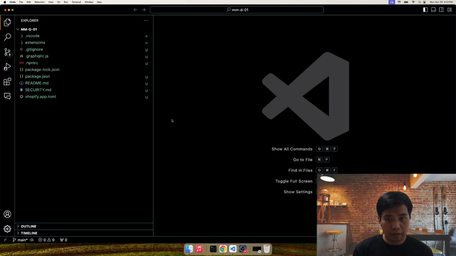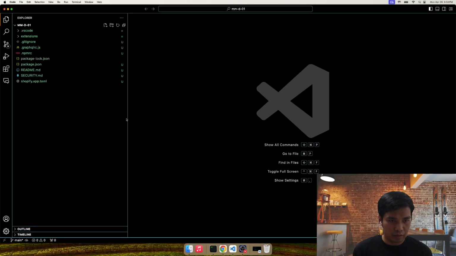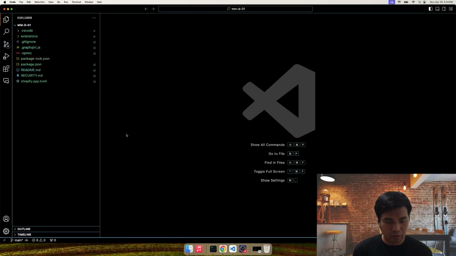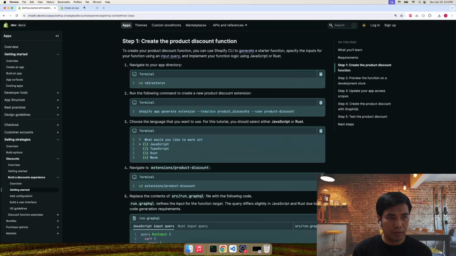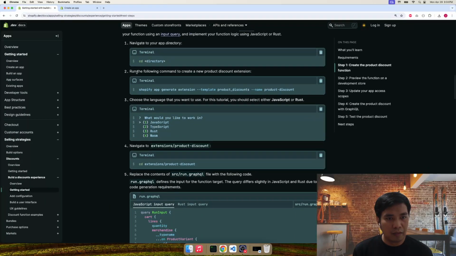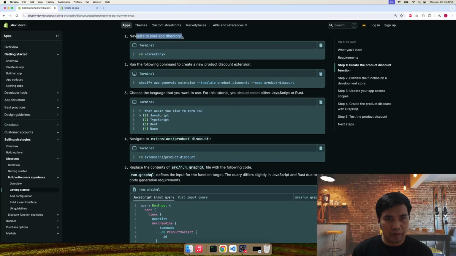I'm going to make the font a little bit bigger so that it's captured on the recording. And we're going to generate our first extension. So we've navigated to our app directory, and then we're going to generate our first extension, which is basically going to use the product discounts functions API, and then we can pass in the name of our extension.